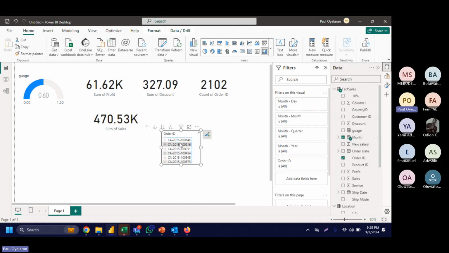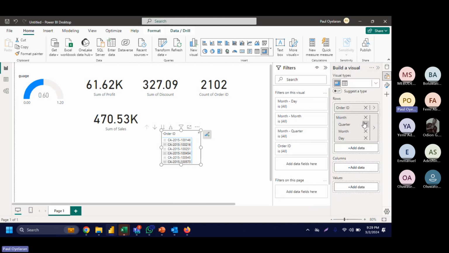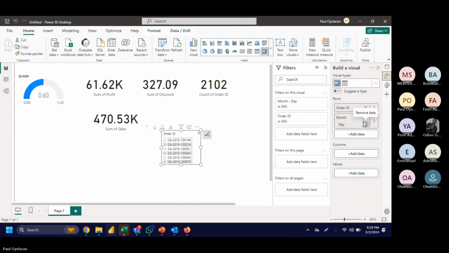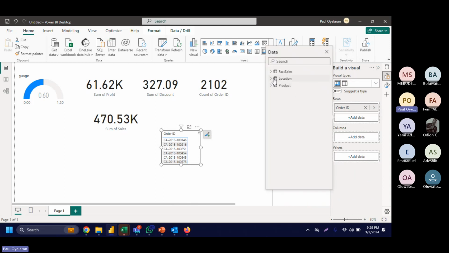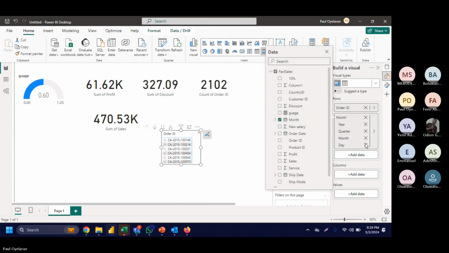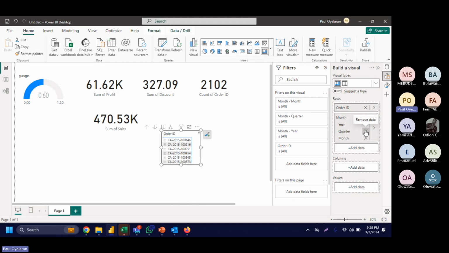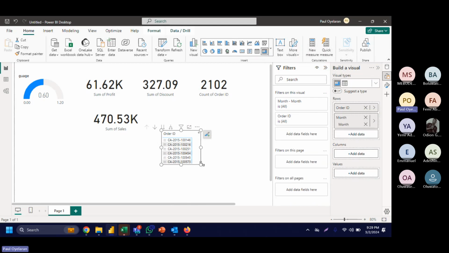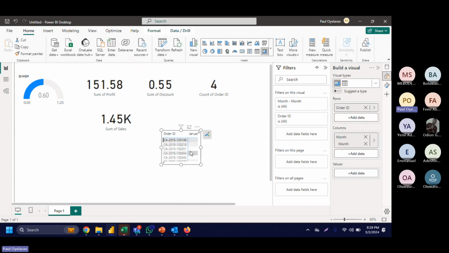So I'm checking months. You can see now, but it's not placing it very well. I'll come to this place. I can remove all this one. I don't need them. I only need the month. Oh, sorry, I need to add the month. So let me add the month again. I was not supposed to have removed it. So I need to leave it like this. So I have something like this now, but it's putting it on the row for me, which means my month is showing on the row, which I did not want. I want my month to be on the column. I can drag it and put it here. You can see now, I have my month like this.